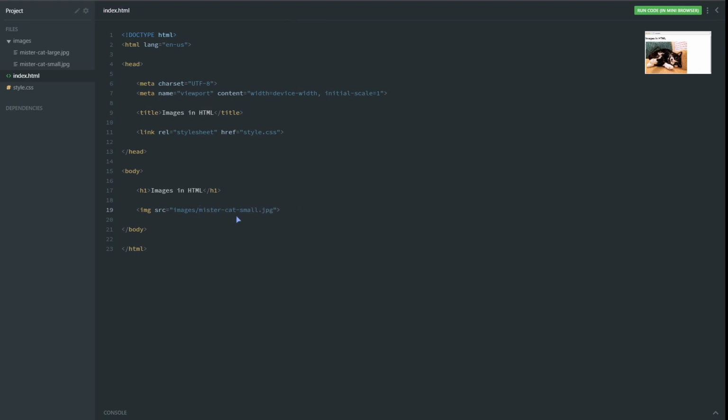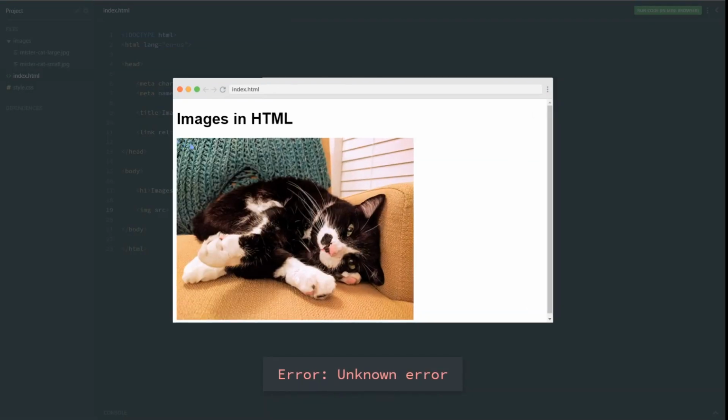So I'm just going to leave this here, images/mrcatsmall.jpg. Another thing that we saw when this file path broke and it didn't load is we had no idea what image we were missing. So if I purposefully break the file path again by getting rid of the folder name, we get a little icon that shows a broken image. So we know there's something here, but we don't know what it should be.